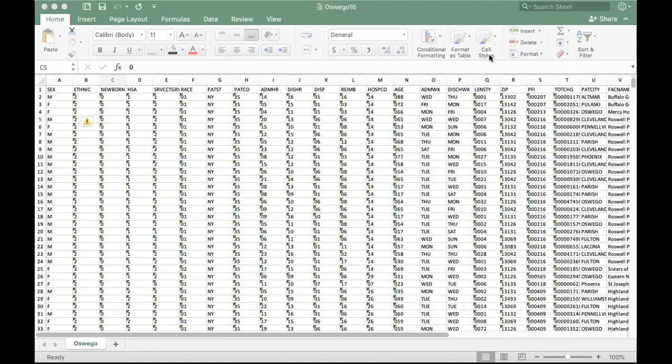This is from 2016 for Oswego County. There is one thing we have to do first in order to set up the columns to do our analysis. And there's one issue with the data set from Sparks that we have to correct first, and that has to do with length of stay. Length of stay is going to be a really important aspect of our analysis because we need to be summarizing all of the length of stays for different age cohorts so that we can understand the total number of patient days certain age groups are staying at our facility.